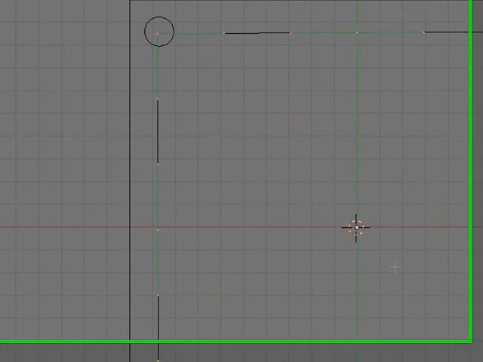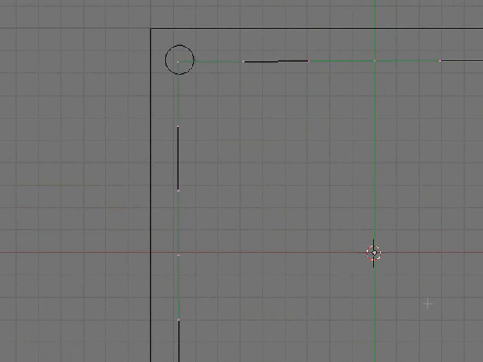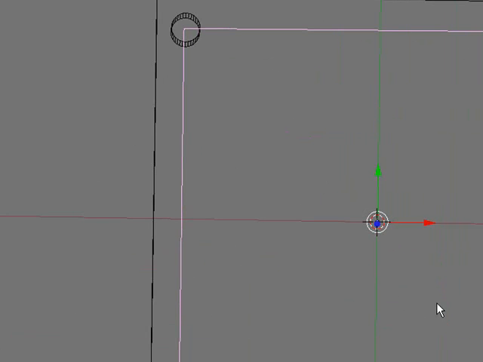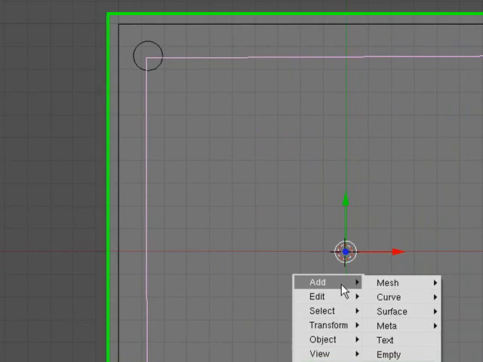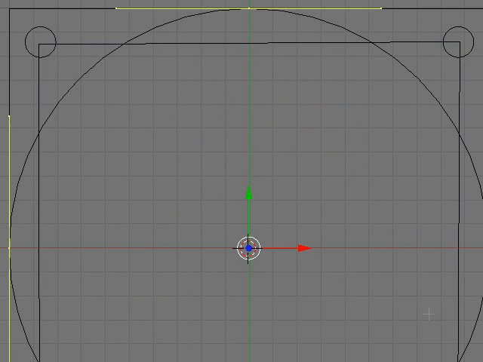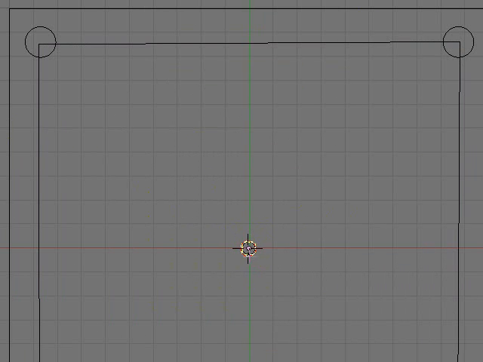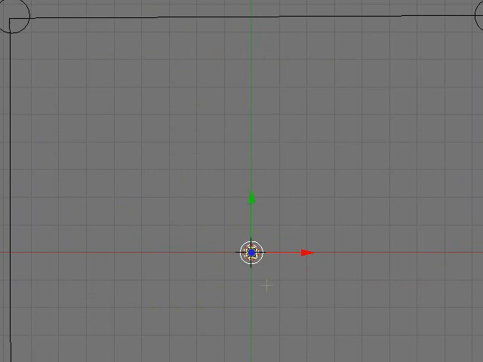Now if you're real good with curves, there's certain things you can do to make them really work well here, but I don't have time to explain all that stuff, so maybe in a later tutorial. Now what we're going to do is make the thickness for them, because if you were to render now, you wouldn't see that rope at all, not just because it's underneath the floor, but also because you can't see curves. So what we do is we go to top view, space, add, curve, bezier circle, and scale it down to the thickness you want your ropes to be. Mine will be quite thin.